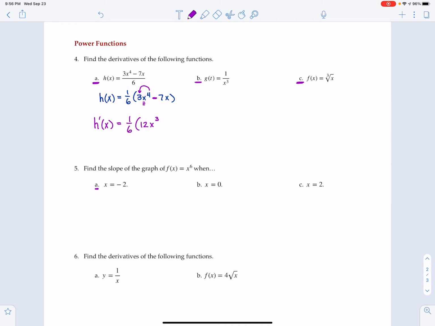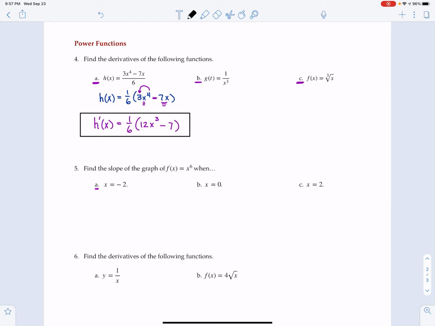And then minus, because it's different, we need to take the derivative of 7x. That's a linear function, so the derivative is just the slope, or the coefficient. And my friends, it is that simple. That's all you have to do. If you then want to multiply out the 1/6, you certainly can, but unless we're in a multiple choice setting, you don't even have to do that. You can just move on with your life and finish there.